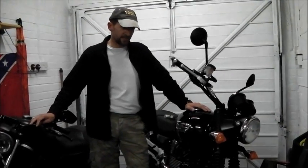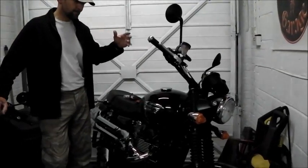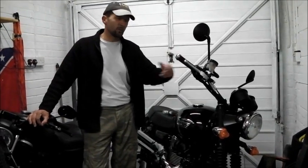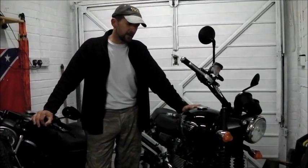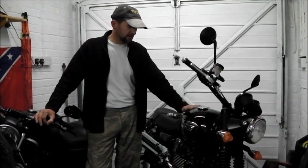And the Triumph is no exception. The old Scrambler is produced very much as a simple bike, styled on the old classic looks. And oddly enough, this was an interesting one. I went back to the dealer just for some paperwork and finalised bits and bobs, and they've got the 2014 Scrambler in. They've put the price up by some £300, and for that money you get two-tone paint, which you can buy.